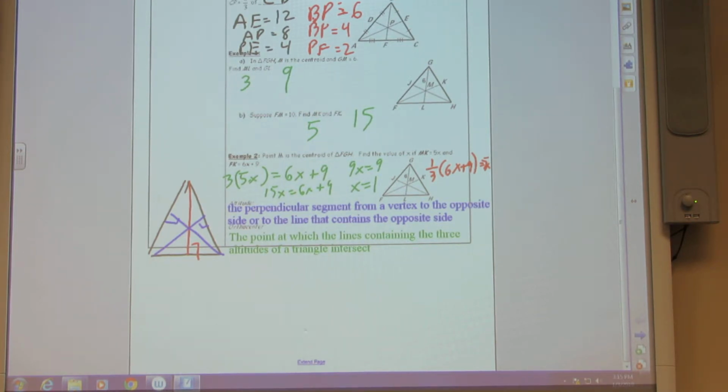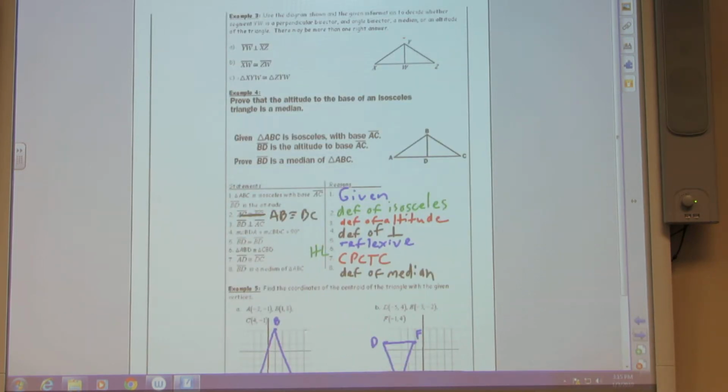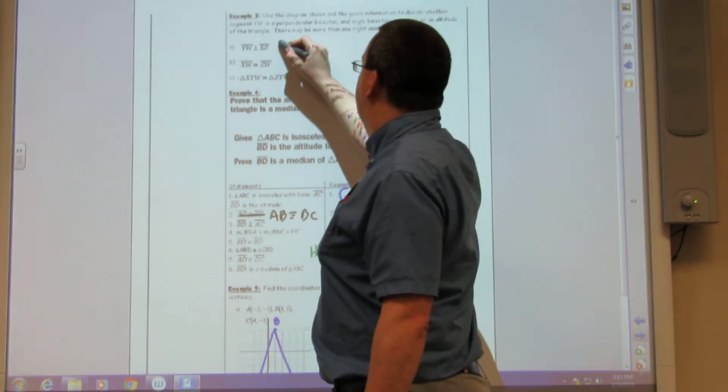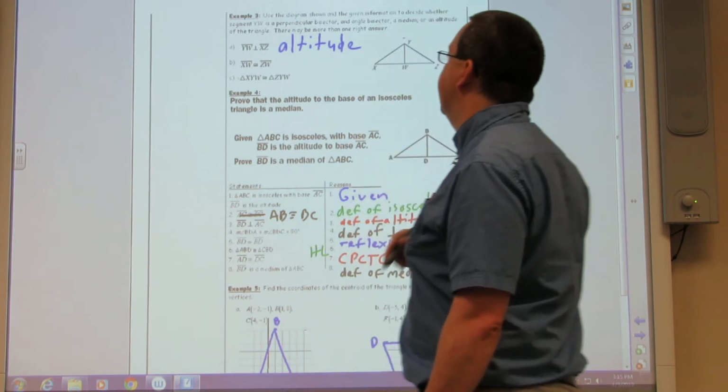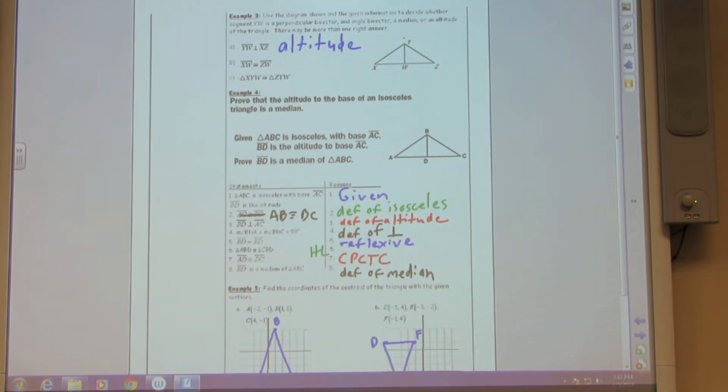So one thing you'll have to do with these is know the rules and how they match up and what they give me and what I would have. So when we flip this over, example 3 is saying if they give me just this information, which thing do I have? So if I know YW and XZ are perpendicular, and that's all I know, that is an altitude. It hits at 90 degrees and is therefore an altitude.